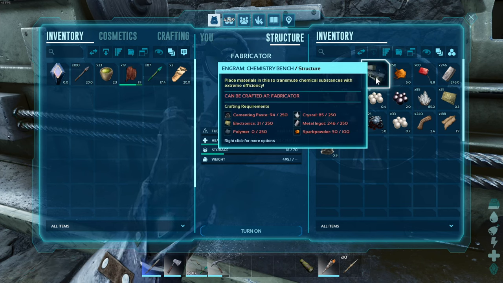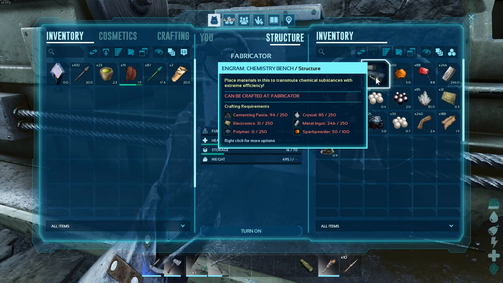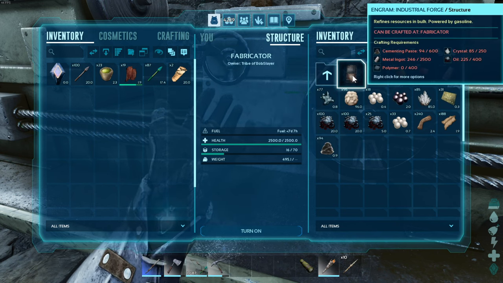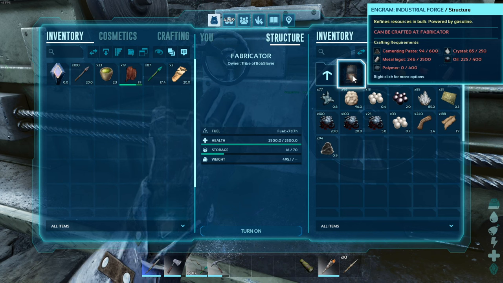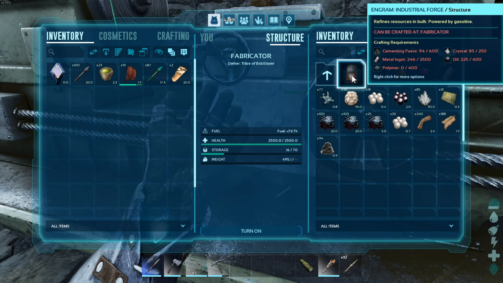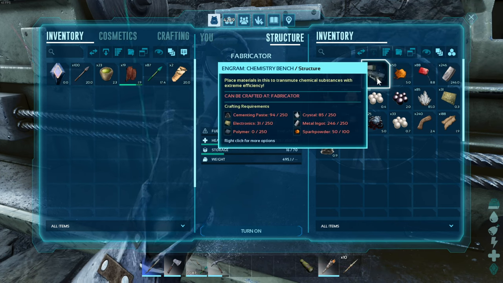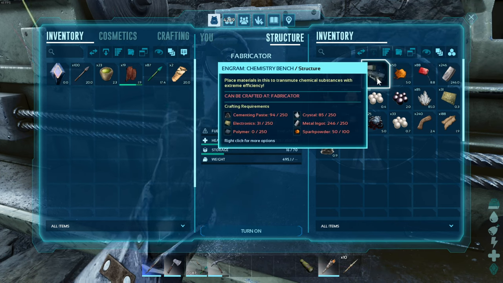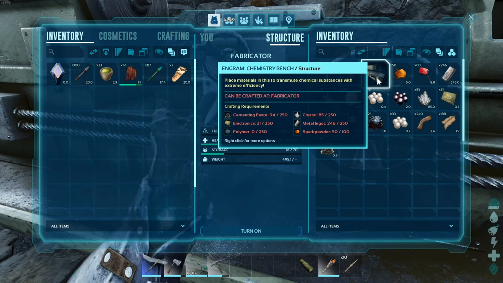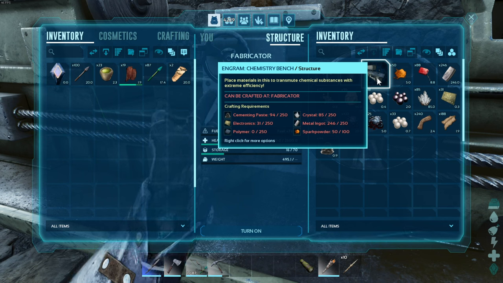So we're looking at 250 cement and paste. Yep. So how many? The forge is looking at metal ingots, 2,500. Freaking hell. Crystal, metal ingots, spark powder. I can do that. 250 electronics. Polymer.